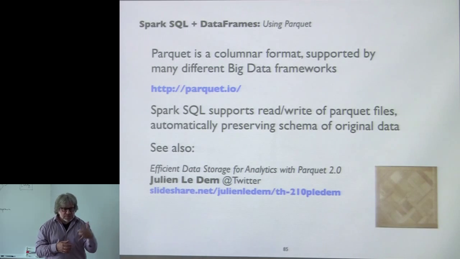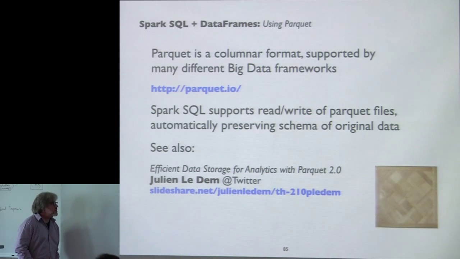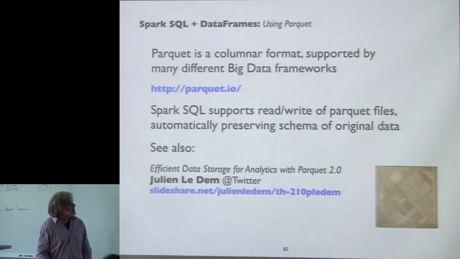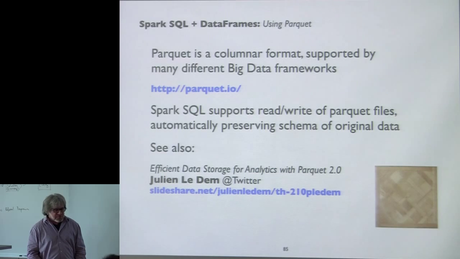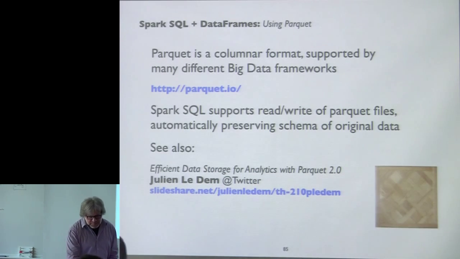Number two, because it's a column store and it accepts pushdown predicates, then I can say, okay, only deserialize and decompress the 3 columns that I need. Ignore everything else. So you get a really big win on the amount of compute required to do the deserialization. You don't have to bring all that data up into Spark and then filter it. So the column pruning is a really big win. That's why we definitely recommend working with things like Parquet or other types of column stores that are smart like this. There's also ORC. There's another competing standard emerging out of Hortonworks that's like Parquet. And I've seen a couple others being proposed as well.